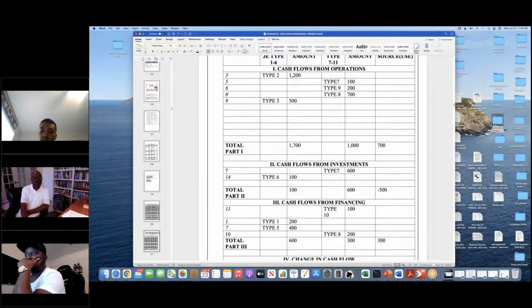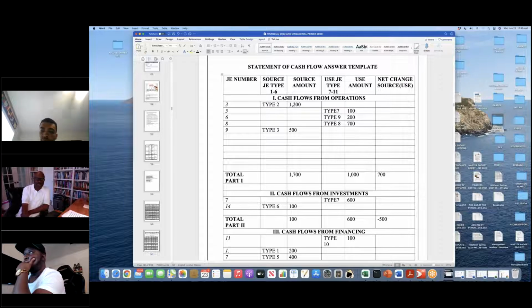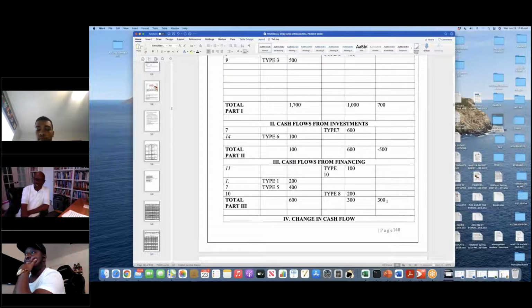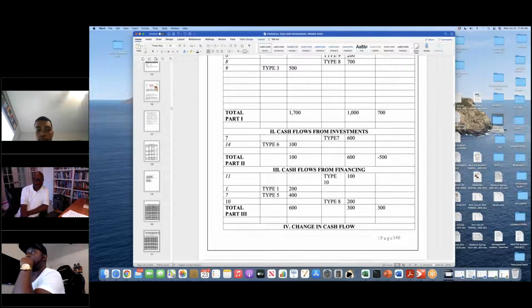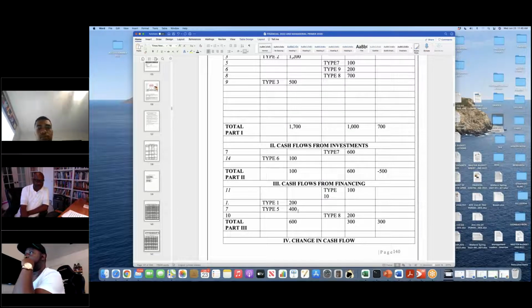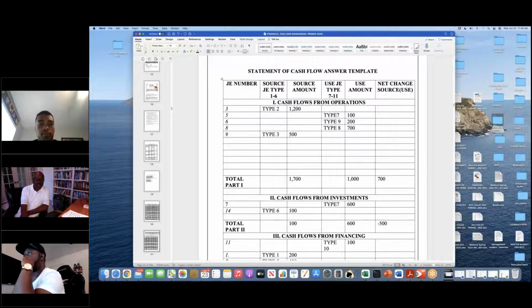So what we're doing is we're looking at how much cash came from operations, how much went out for investments, hopefully negative, and how much cash came from financing. That is, we put this money in the business. The business is supposed to be putting cash up here. So we put our money in the business and we borrowed money. So there'll be a lot of money in operations. That's the purpose of it, because this is representing earnings. And so we want the receipts, the earnings, to exceed the current expenses.